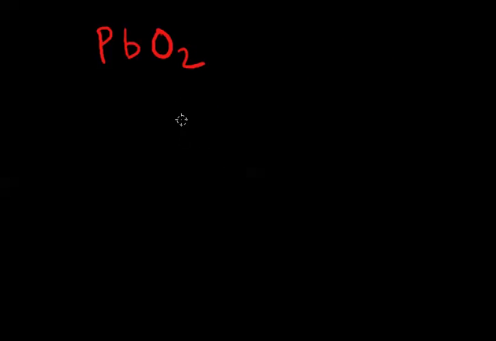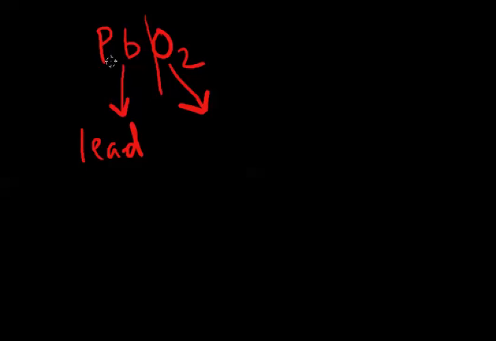Alright, here's another example. So this starts with a metal. So we've got Pb, that's our positive ion. We've got O for oxygen, that's our negative ion. So if we name this and we name that, we're going to have the name for our compound. So this is lead. Now, when you look on your ion sheet for lead, you're going to see though that there are two different charges that lead can have. Lead can be +2 or lead can be +4.